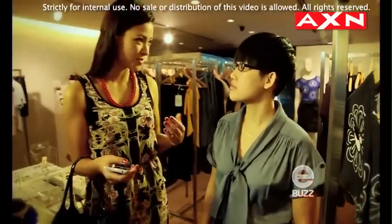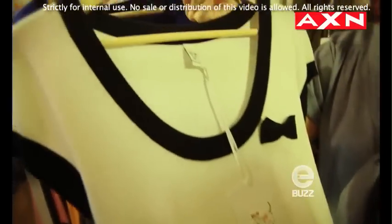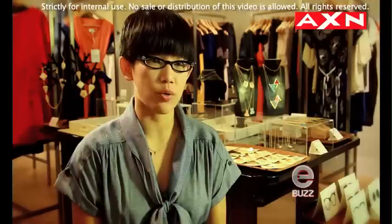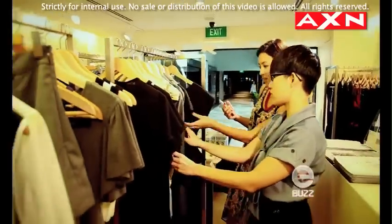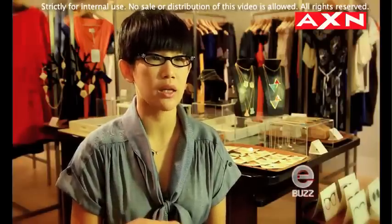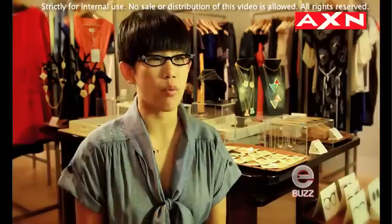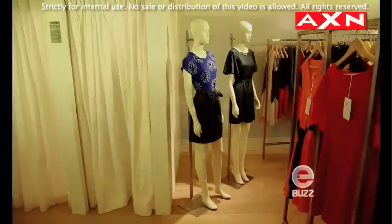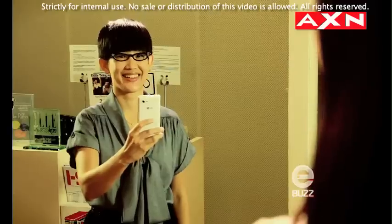Jo picked out a few pieces for me to try on. Well, Tara's a really pretty girl so she can wear anything in the shop and look fantastic. Thinking about where she's going, a bit more dressy. She could go with one of our more formal work dresses, but we have this glittering hands-on pin that dresses her a bit more. Or she can go with one of our classics — the black and white. You can never fail with black and white. I admit I had my doubts in a few combinations, and that's where the LG Optimus 4X HD smartphone came to the rescue.